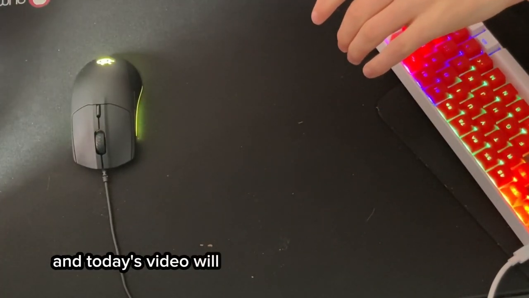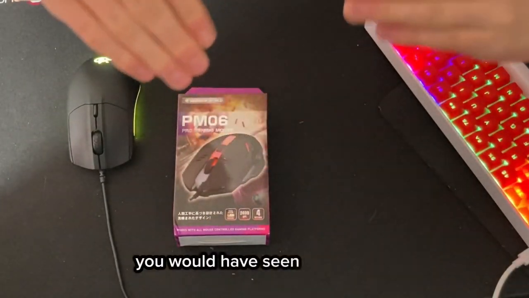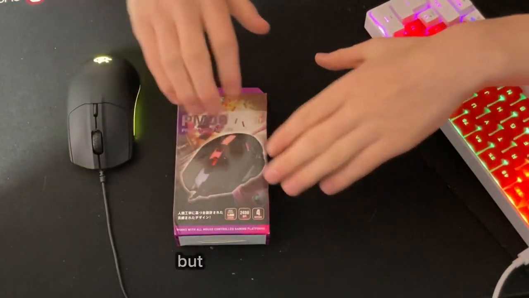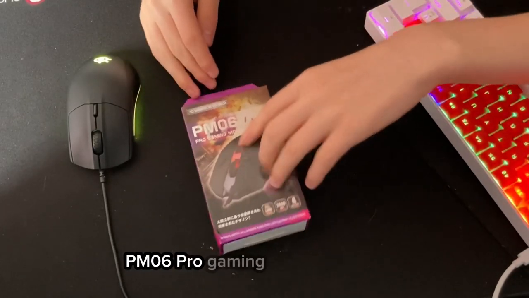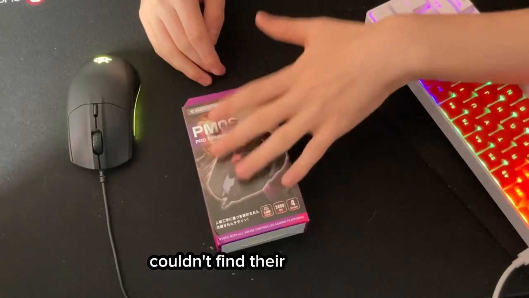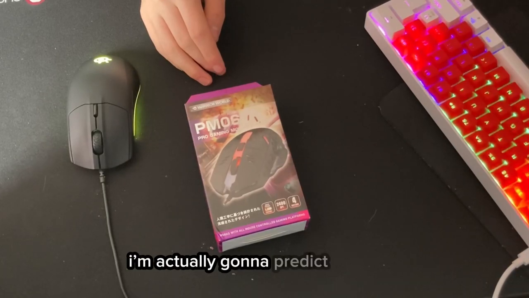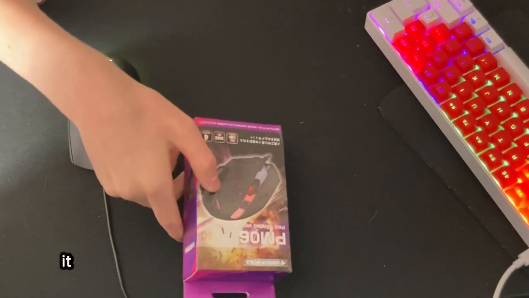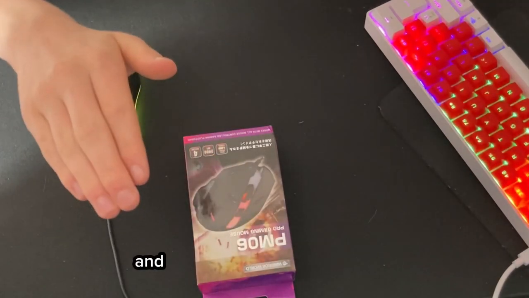In today's video, we'll be checking out this mouse I got from an arcade. If you haven't seen my recent vlogs, you would have seen it there. This mouse is the Warrior World PM06 Pro Gaming Mouse. Pro, my bum, probably. I couldn't find a price for it online, couldn't even find their shop online. No wonder the arcades are selling it. We're going to test it out and I'm going to predict the price: I think it's going to feel like about a fiver. We'll test it out in game in Fortnite, and let's get into the unboxing.